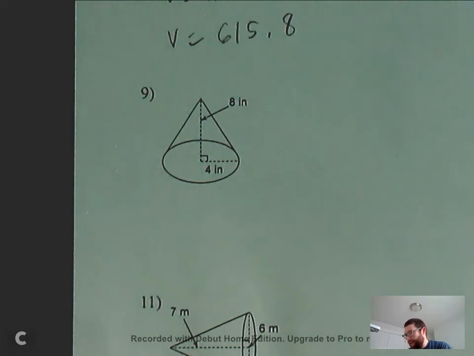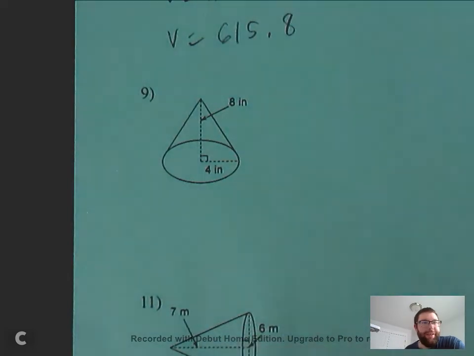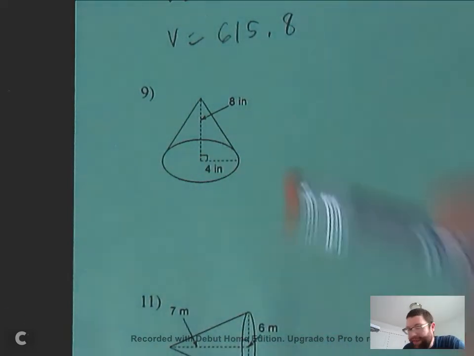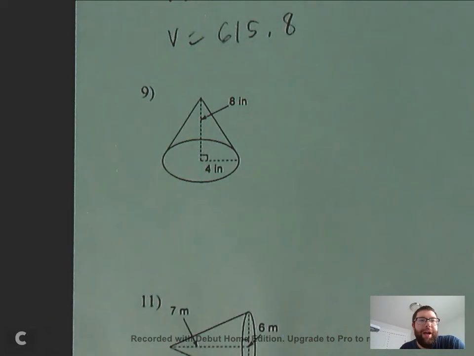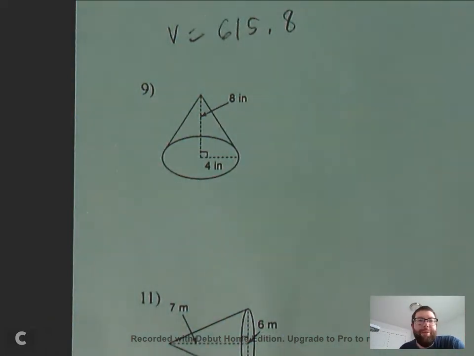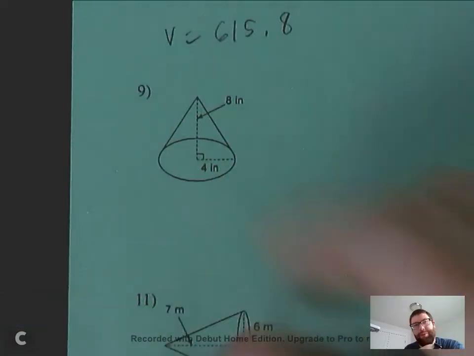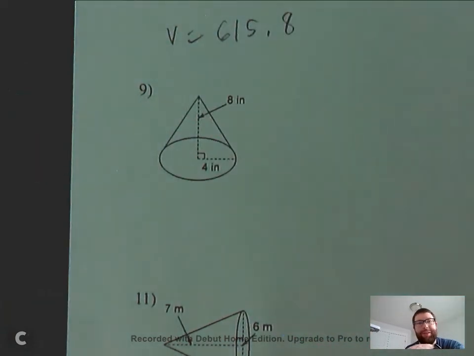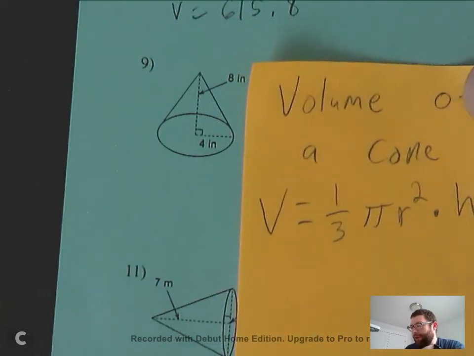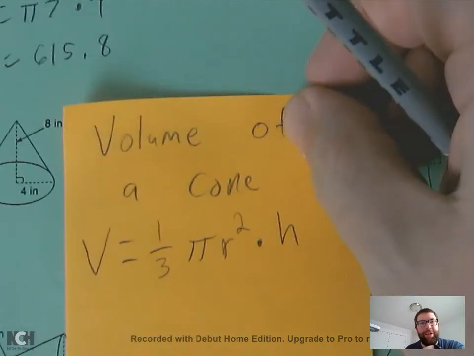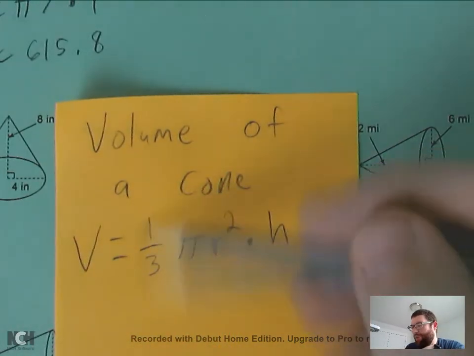Funny enough, and in class I'll do this, I have a little demonstration where I have a cone and a cylinder that have the same circular base and the same height. Their measurements are the same, but when you do their volume, I fill up the cone and see how many would fit in the cylinder. Funnily enough, 3 of these cones will fit in one cylinder with the same measurements, because the volume of a cone is basically the volume of a cylinder, just 1/3 of it.